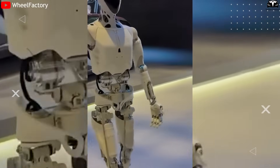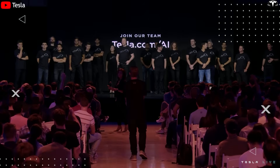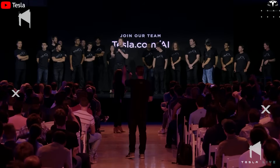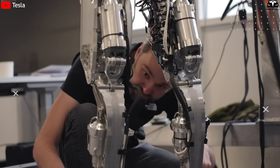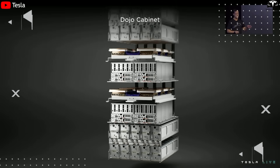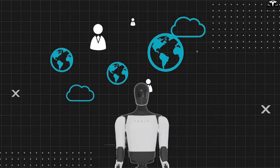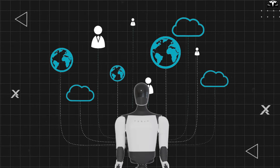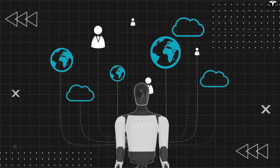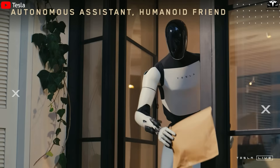It's an ambitious and bold claim. But does higher TOPS alone guarantee a better robot? Not necessarily. While Tesla may not have the most muscular chip, it holds a near-unbeatable advantage in controlling its entire ecosystem — from hardware to software to AI training infrastructure. Tesla owns Dojo, a supercomputer that trains AI using data from millions of real-world driving scenarios. Plus, its OTA software update system ensures that each Optimus robot is part of a continually learning neural network that's always improving.